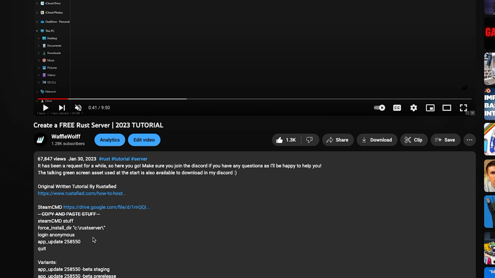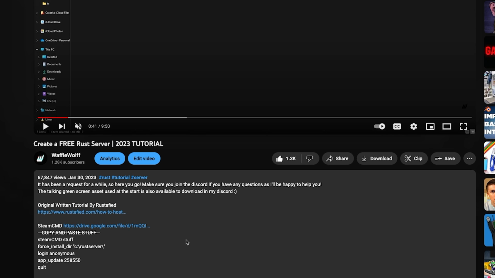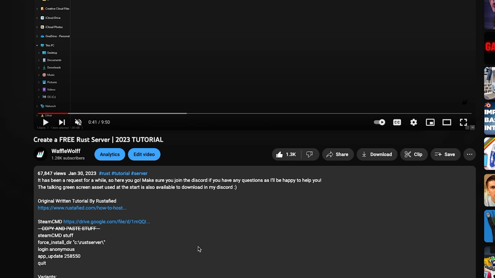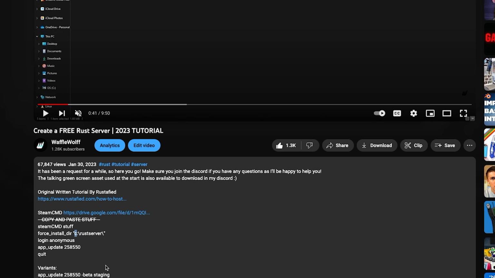The one big thing that people did not notice, this here, C:, this is describing a directory. Every hard drive you have in your computer, so you have a hard drive and you have a solid state drive, 2 different devices. One is going to be C, and likely the other one's going to be D. If you have Rust installed on a drive that has a different assigned letter, that is not maybe C, you want to change this to say D or E or whatever letter is assigned to the drive.